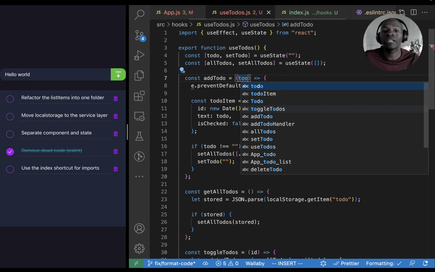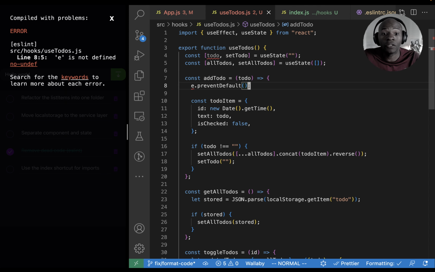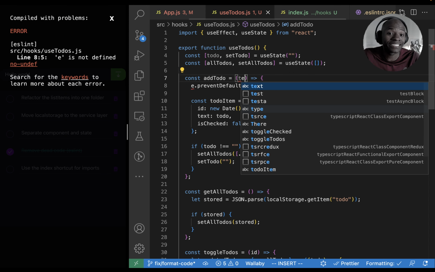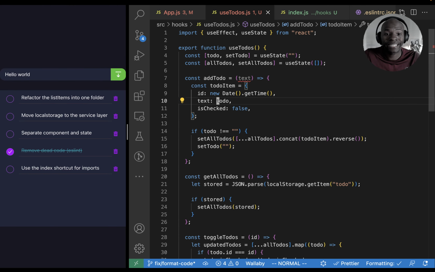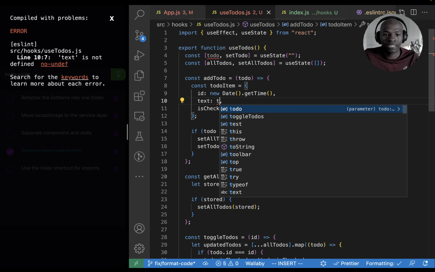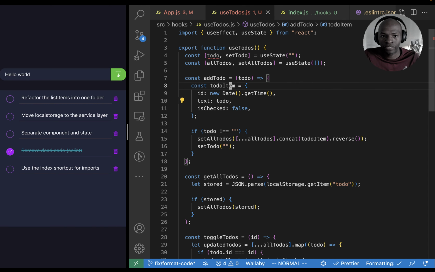Here we're going to receive the to do, basically the text, if you want, that's going to be passed here. We don't need this one, and then that text will be passed right here. Right, that's basically the to do. I can call it to do to make it much easier to grasp, but it conflicts with this one, so let me call it text. Although I think we're not going to need line number 4. I'm going to call it text right there, and then leave it like that, right?